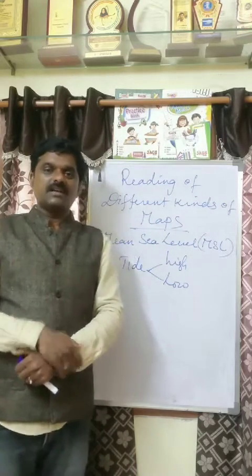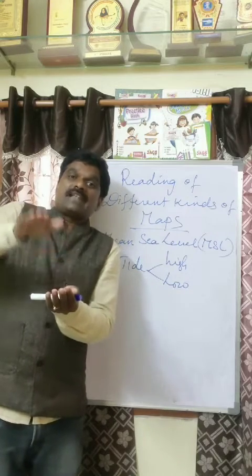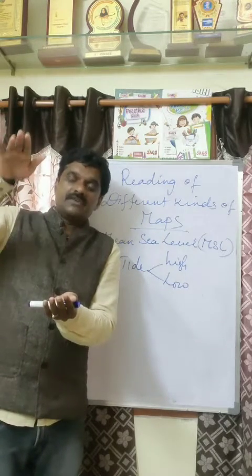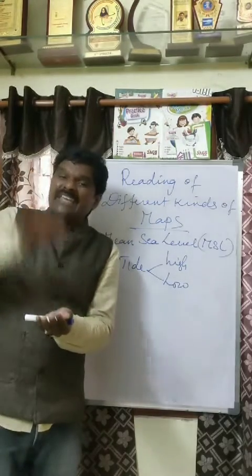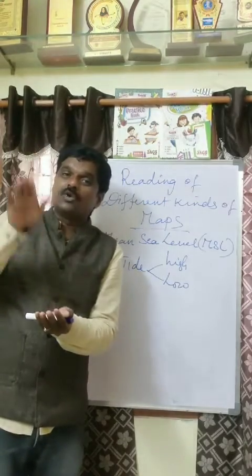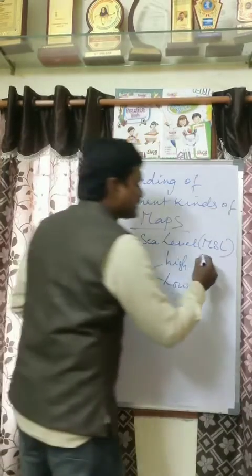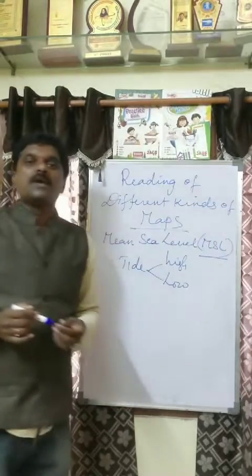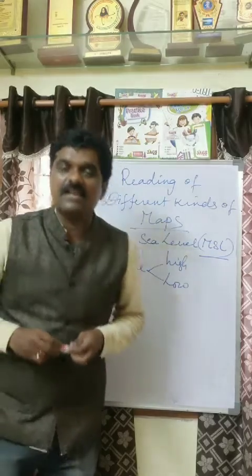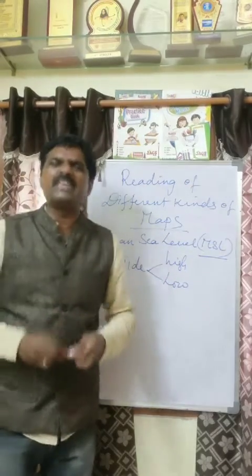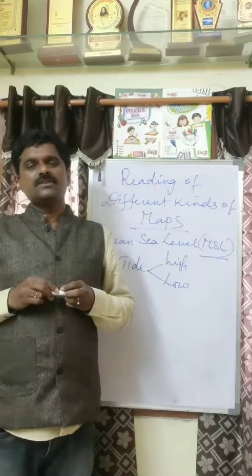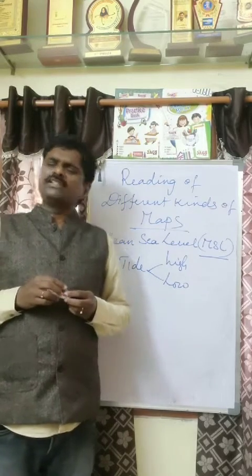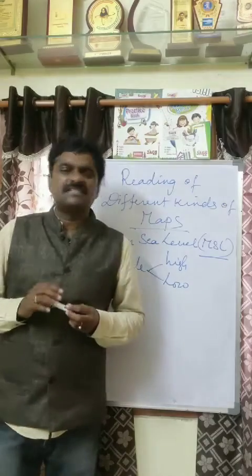So dear students, when the ocean level rises, it is calculated, and when the ocean level falls, it is calculated. The average, the mean of these two, the high tides and the low tides, we calculate as the mean sea level. Based on that mean sea level, the height of any peak, the height of any mountain is calculated. So it's very clear, all the heights are calculated according to the mean sea level.